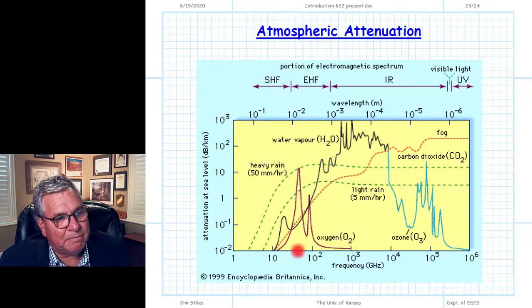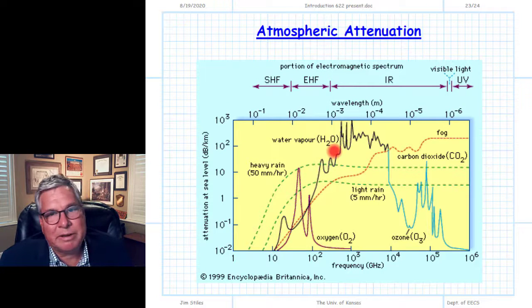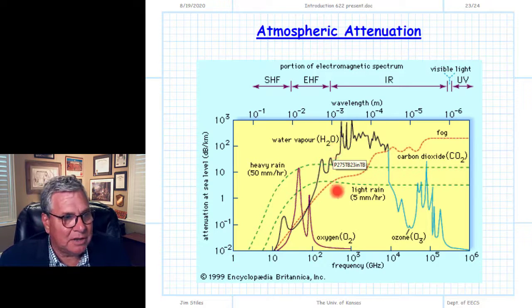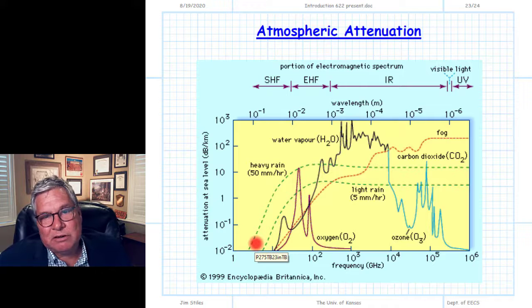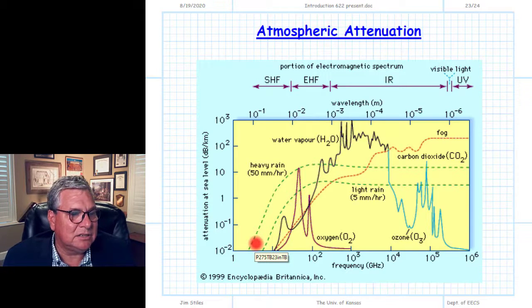Now, as we move up further toward 100 gigahertz, what we start to see are these curves. And what are these? Notice each of these curves has a chemical associated with it. We have oxygen, O2, for this burgundy-looking curve here. The black curve here, notice, is water vapor, H2O. These are gases in the atmosphere. At low frequencies, they don't absorb any energy at all. They look completely transparent, invisible to us at these low frequencies.